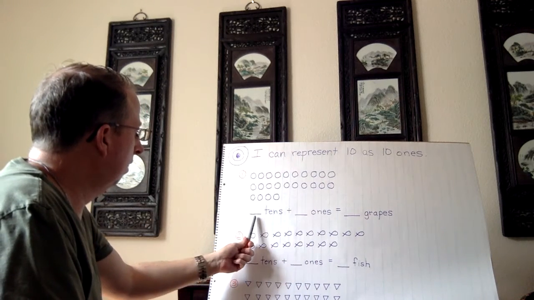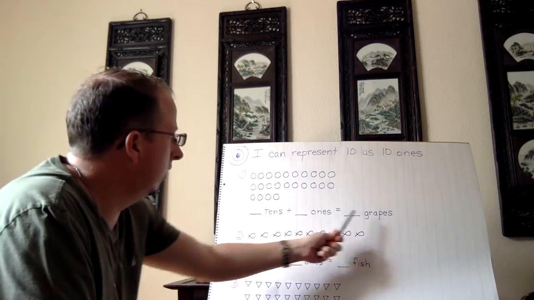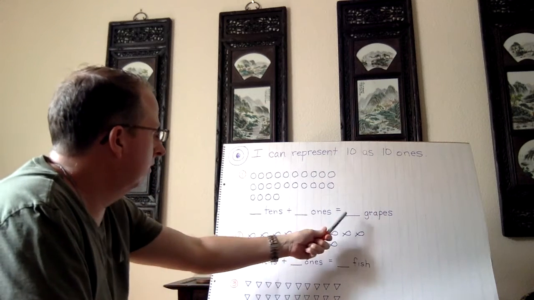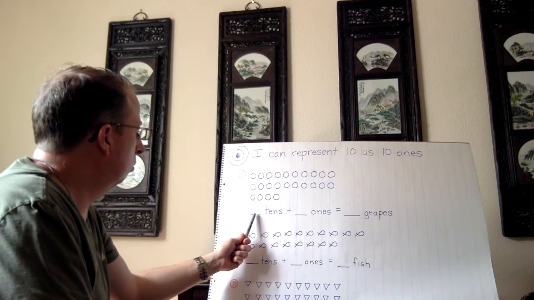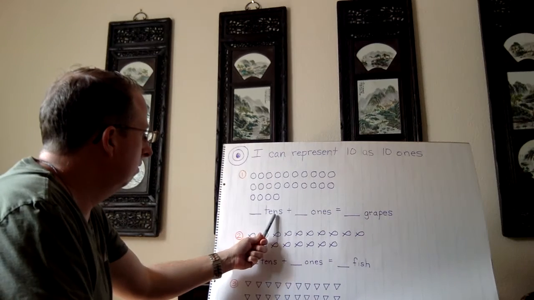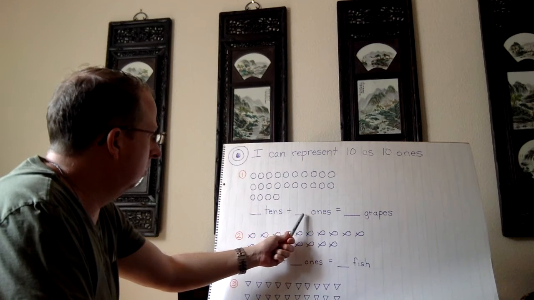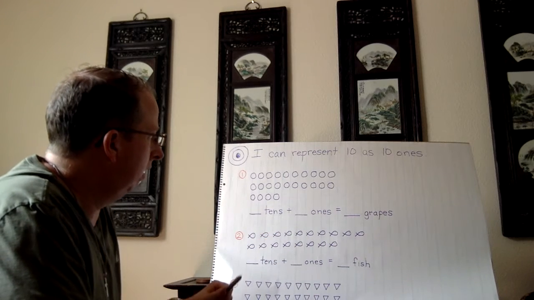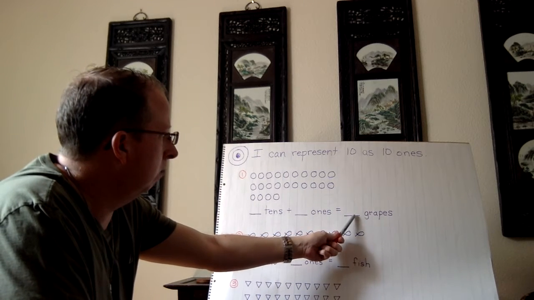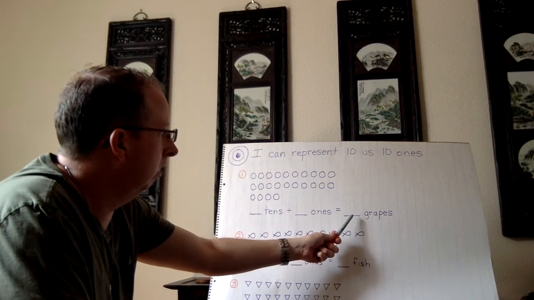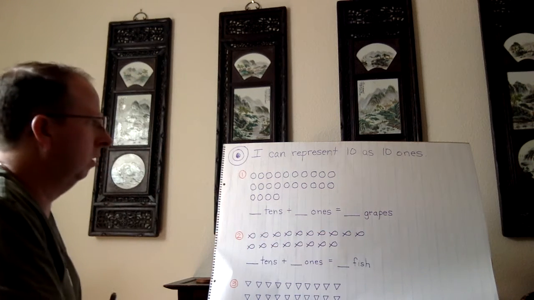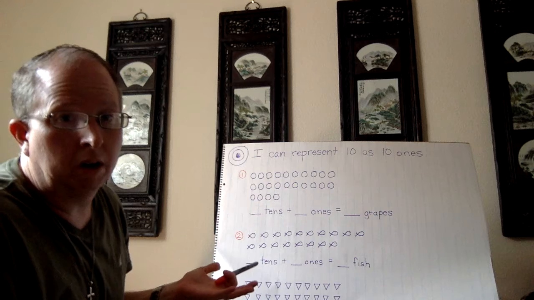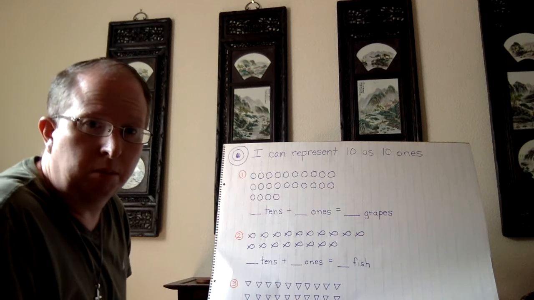What we're going to do down here, our final result is going to have some blanks that we have to fill in. We have groups of tens, and then we have to put the leftovers, or the ones, in this blank here, and finally we will come up with our grand total, our total amount of grapes. The way that we're going to do that today is very simple.